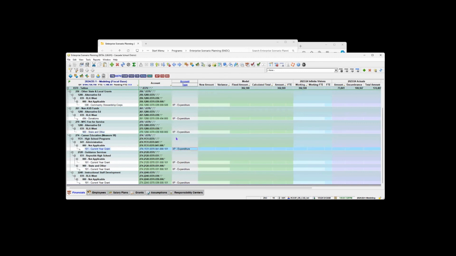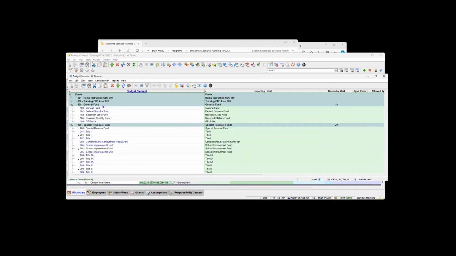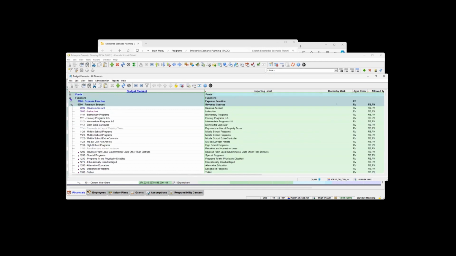And all of this feeds back to what we talked about yesterday on the budget element maintenance form here, where it shows all of the elements. And again, I talked about this on the first day. The object is what holds the money and the account type.